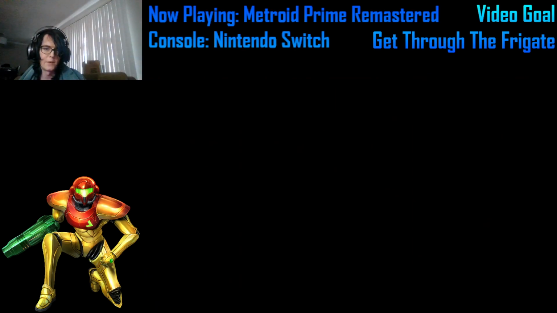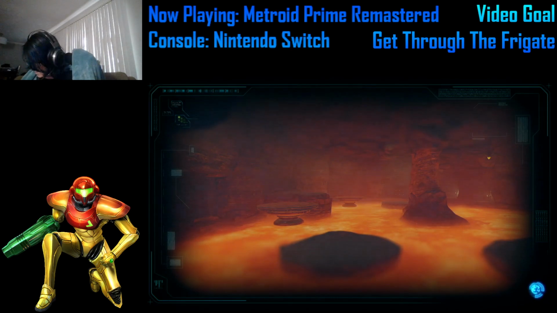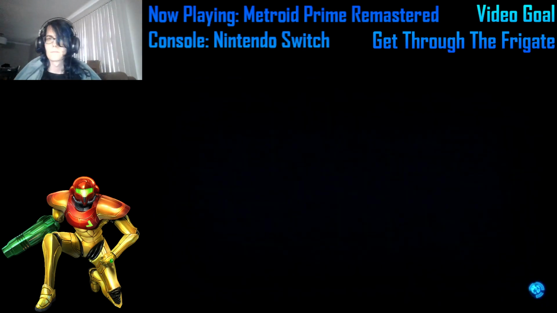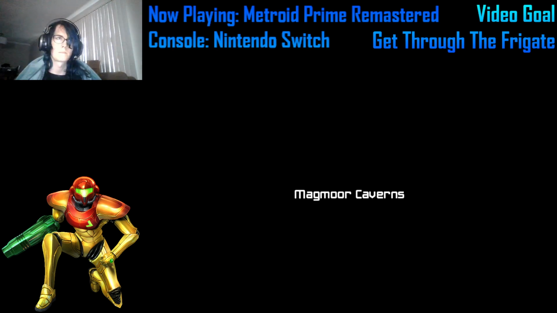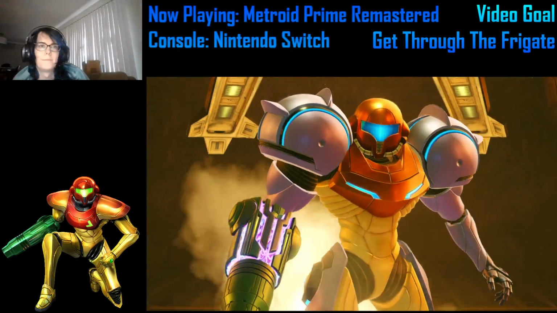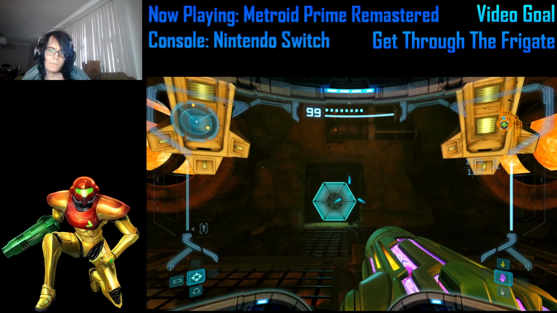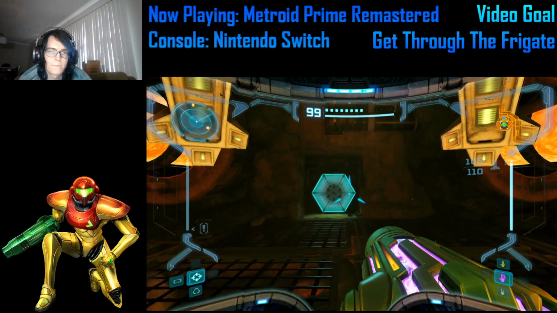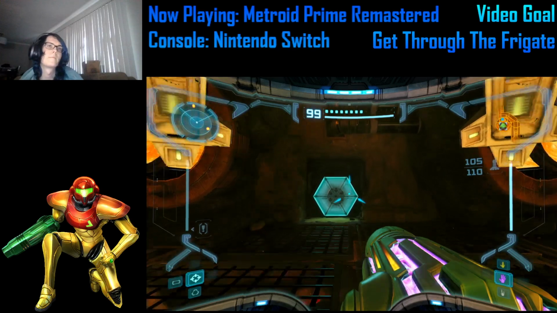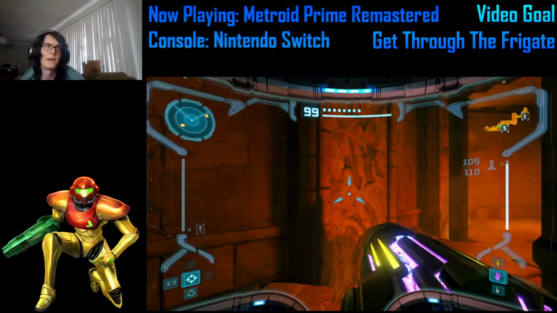Last part, pretty much all we did was get the gravity suit, but we got through quite a bit. Magmoor Caverns. See? Gravity suit. I'm just grabbing that. There we go. Now we've got a few things I need to pick up. We're actually heading up.